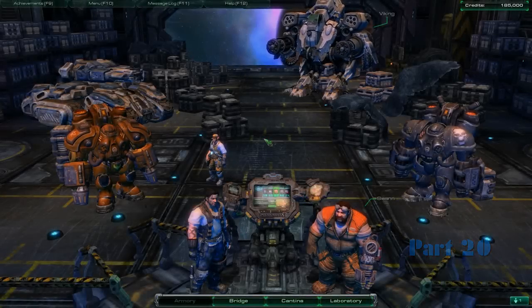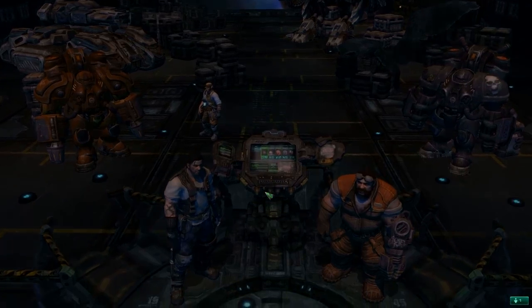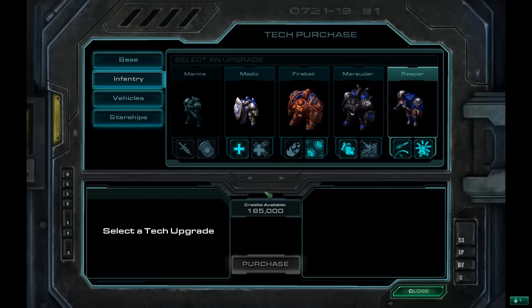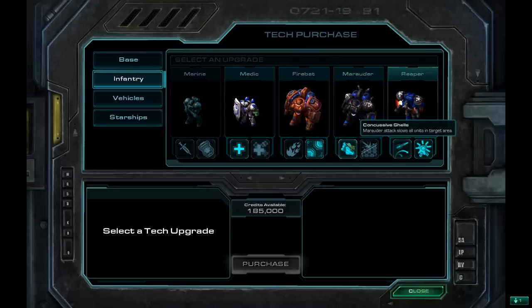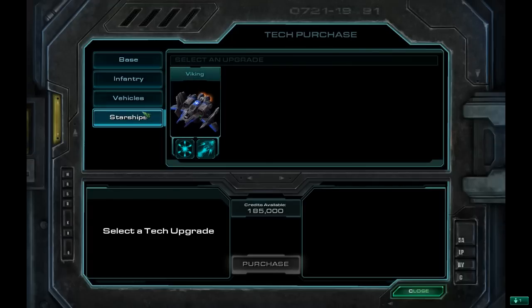Okay. And now what we're going to do is go to the armory and spend some money for some upgrades. Let's see what we got here. I don't use Reapers. I do like Marauders. But yeah, it slows attack. Nah. Starships? Vikings? I don't really use Vikings much.